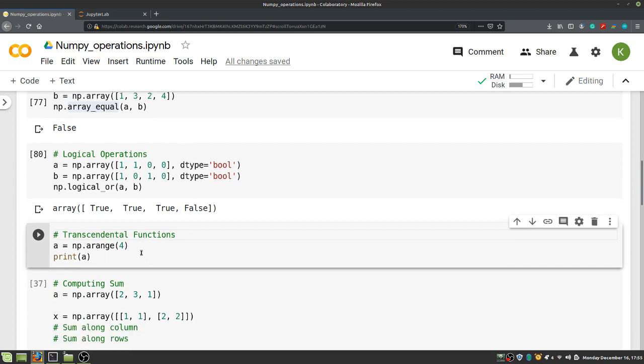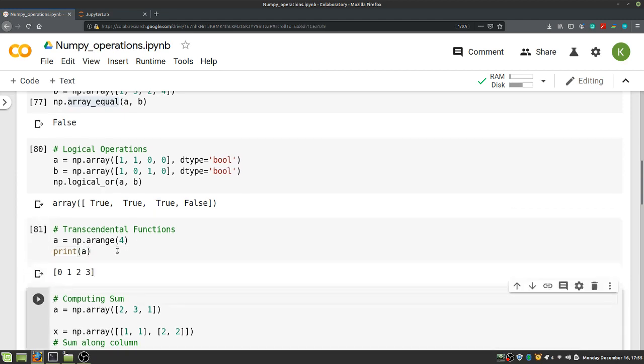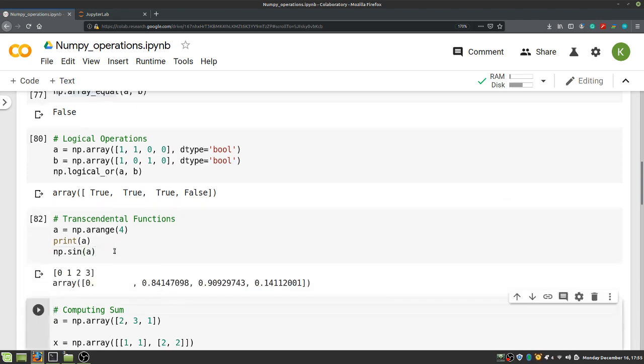Now, there are some useful mathematical functions that we use in our everyday life, like the sine function, log function, and so on. Let's see how to use them with the NumPy library. Here a is equal to np.arange, so I'm getting a as 0, 1, 2, 3. Now, suppose I want to get the sine value of each element present in array a.